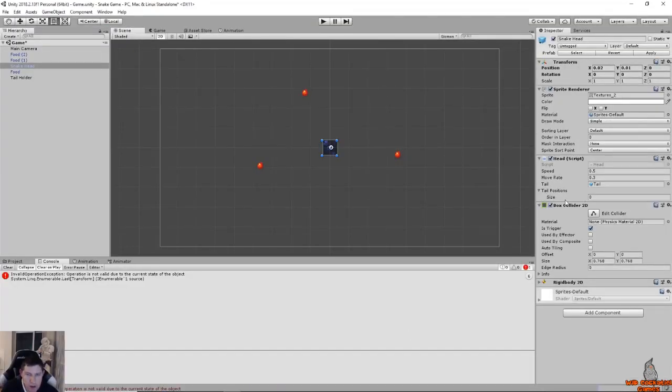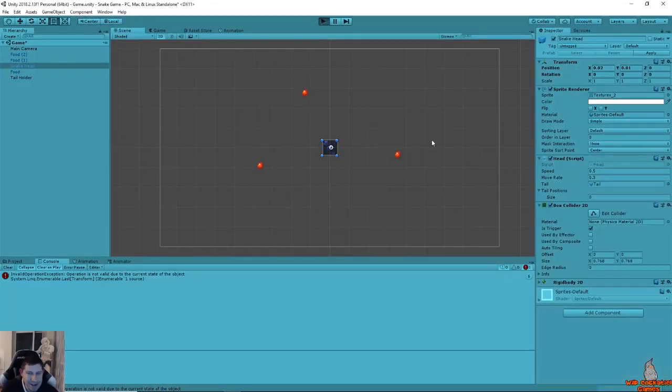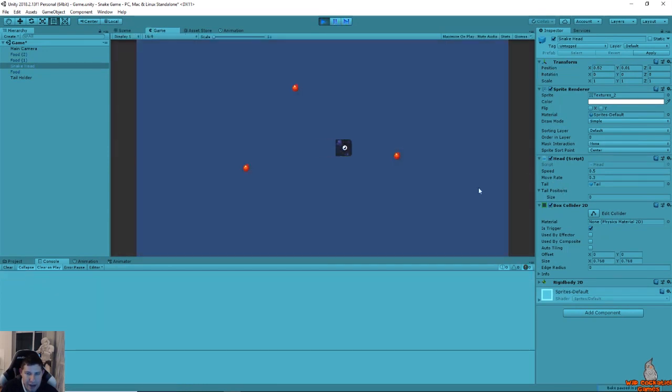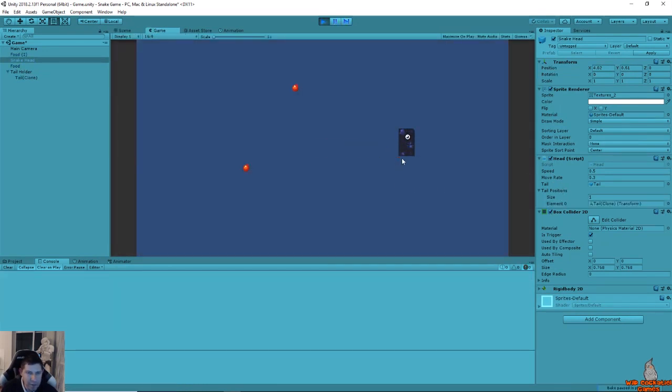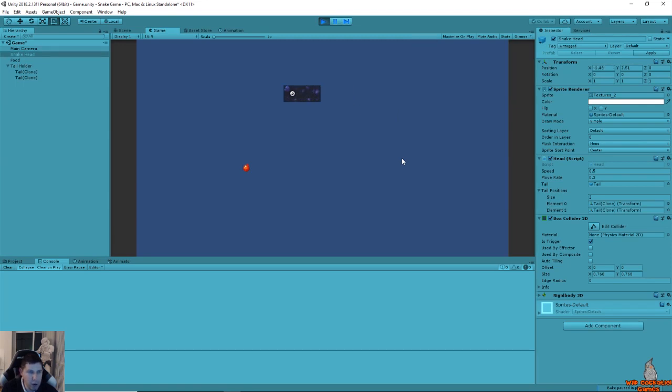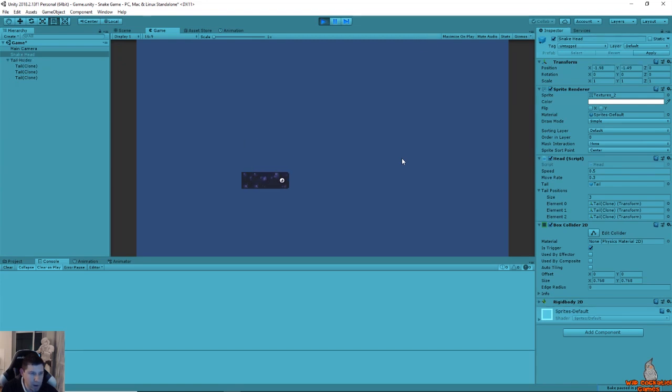Well, it's just the way Unity works here. If we have a list of 3, then item 1 is actually referred to as 0, item 2 is referred to as 1, and so forth. So there we have it. That's actually working pretty well already. The tail is following behind. Obviously, the items are a little scrunched up together, but that's something that we can deal with. Right now, the important thing is the tail is following behind just the way it should in a proper snake game.